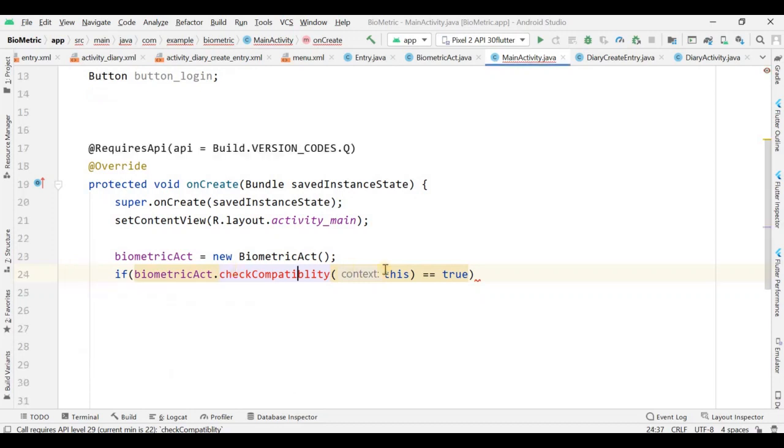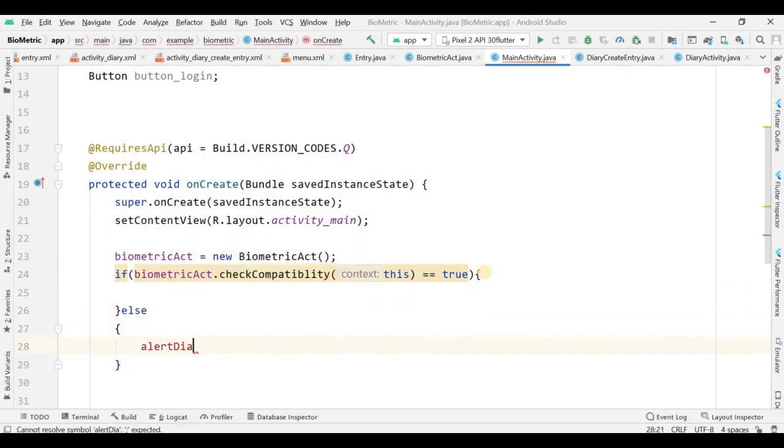So in the if block we need nothing, but in the else block we need an alert dialog. Okay, so this is also a function that we have to create. So I've created it, void alertDialog. I'll be implementing it.